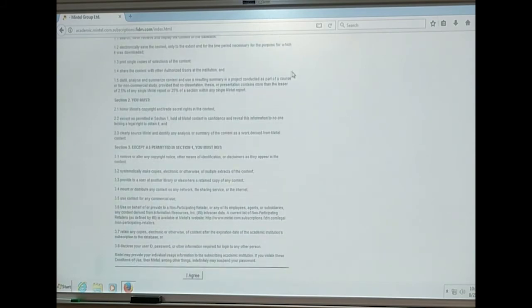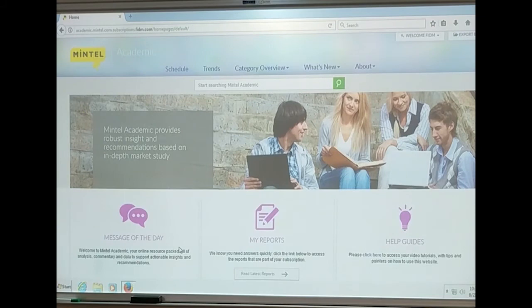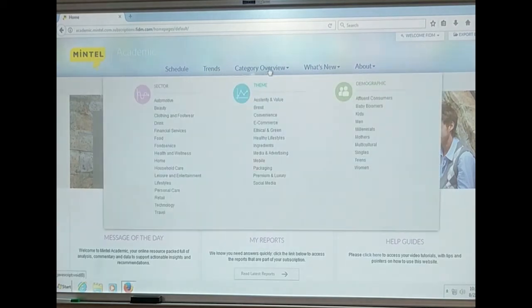Right, you're always going to get this. You just click on I agree, and basically they're saying, yes, I'm a student in FIDM, and I'm not going to share this with the public. I'm using this honestly. All right, so now we're looking more at some micro data. We're looking at trends, category overview.